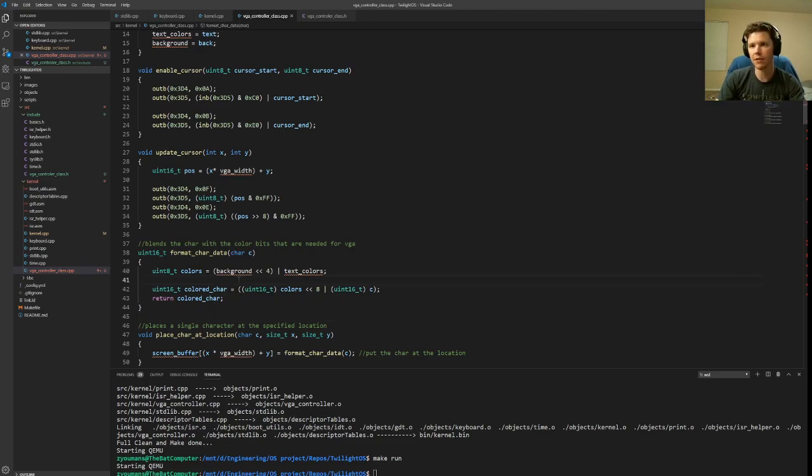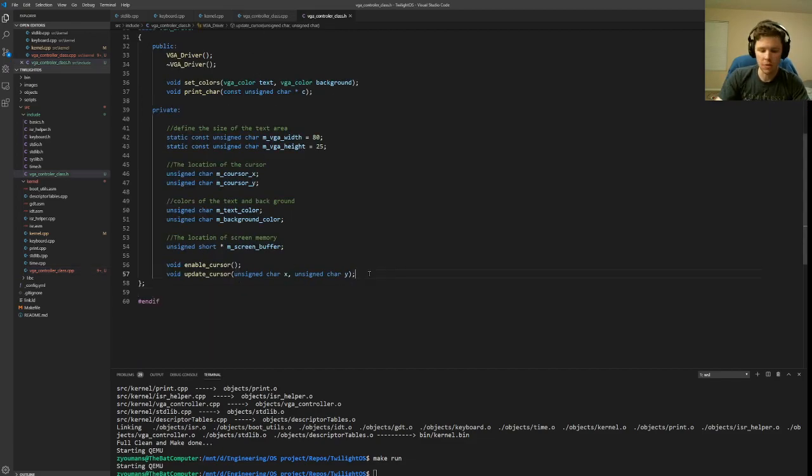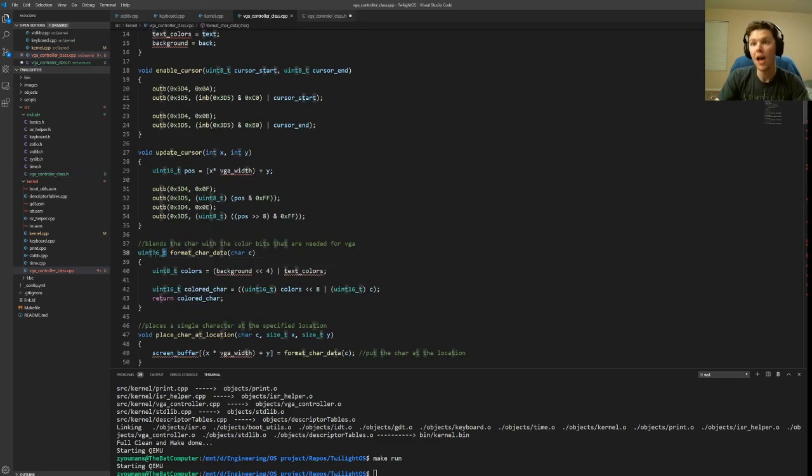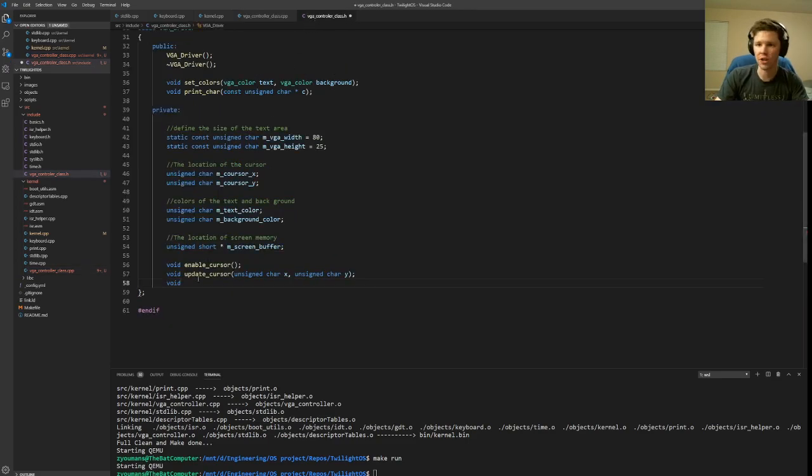On the screen, the character and the color data. So you can vary the color from one character to the next if you want to for any reason. So that's a good one to keep. So we'll go and keep that one. These are all... Oh, is this one returning something? Yeah, this one returns a short, a 16-bit number, which contains 8 bits of character data and 8 bits of color data along with it. So that's a good one to keep.